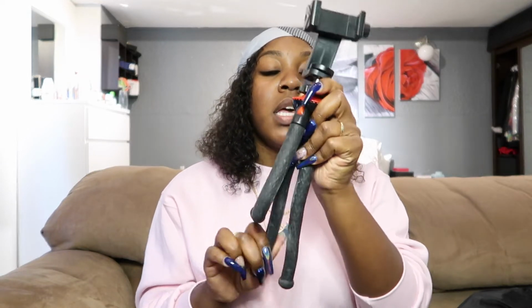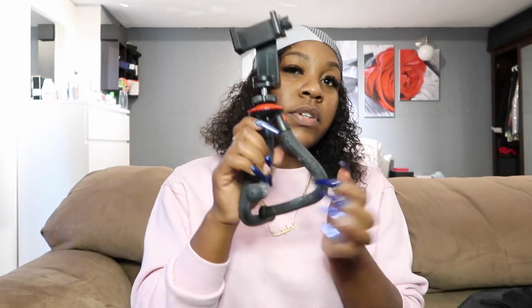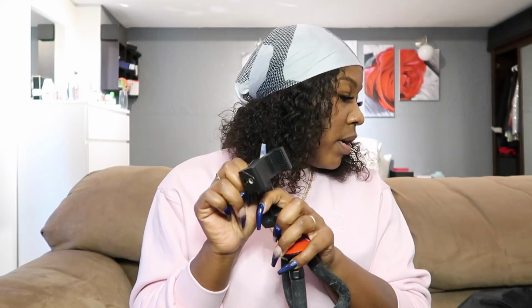My tripod, this is for my phone. I also have a big huge tripod, one that extends, I think it's like 25 or 30 feet or something. So I have one of those too, but I like this one because I can hook it onto doors and stuff, so it's all bendy, which I love, so I can get those angles for those pictures. I brought this when I went on my Asia trip, which was super convenient.